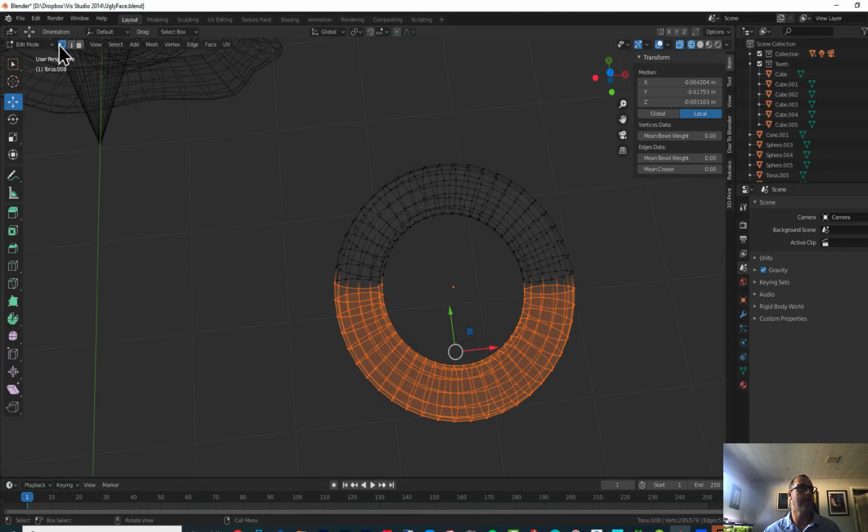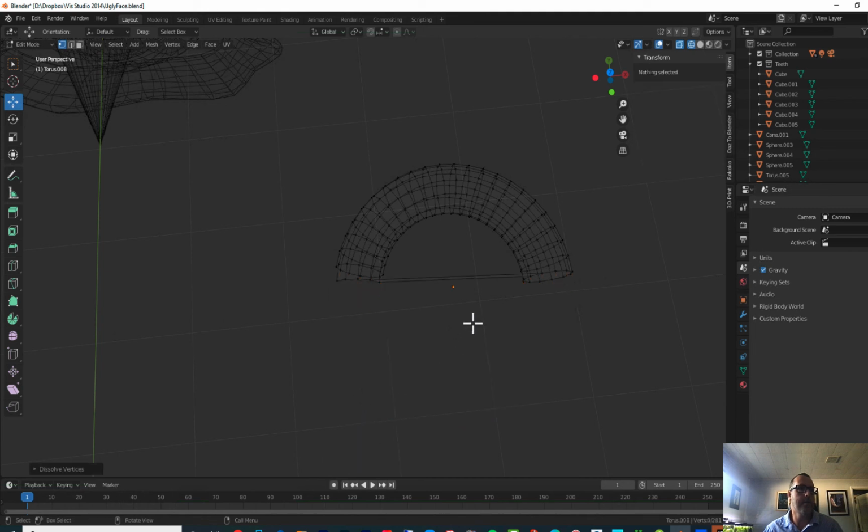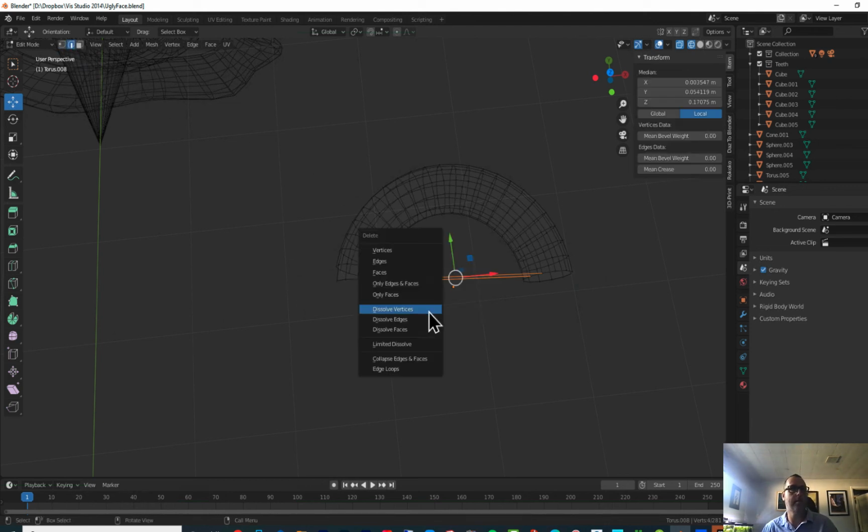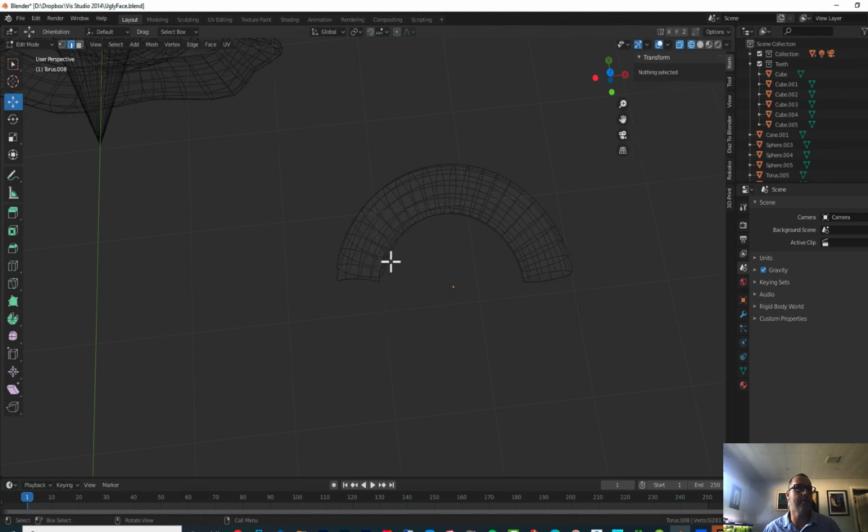Make sure, by the way, you're on vertex selection tool. Hit the delete key and then say either delete vertices or dissolve vertices. You can see this one left a few extra edges, so I'll need to go to edge selection, grab those, delete them, and say delete edges.